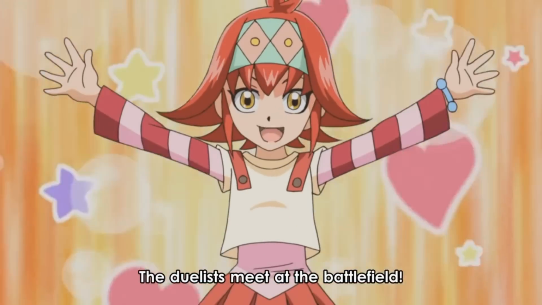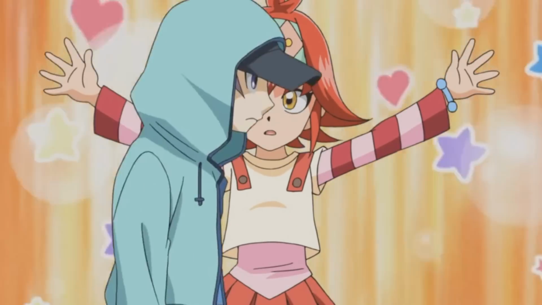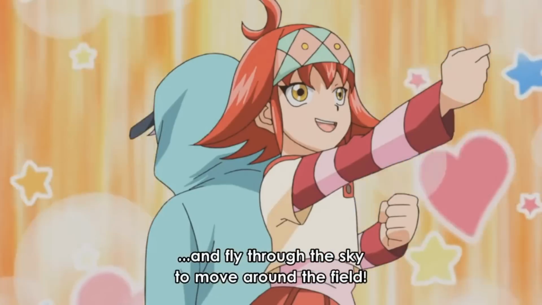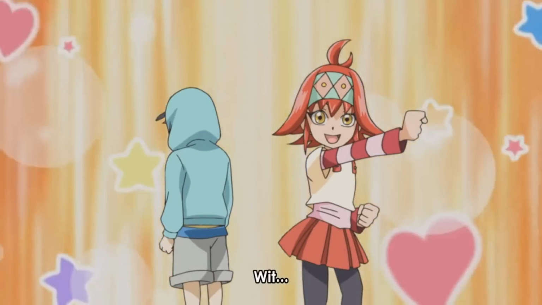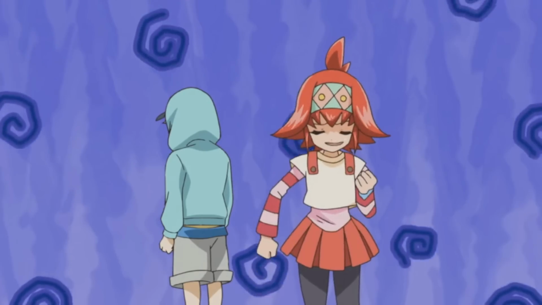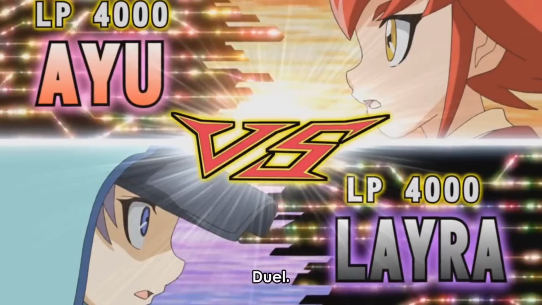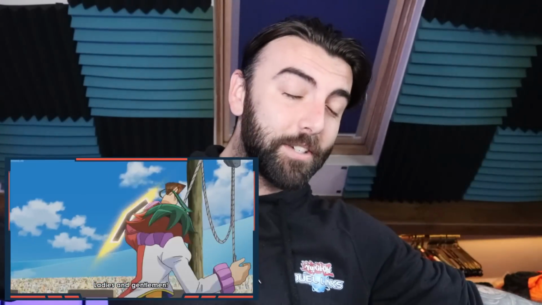Also, while not a necessity, it is good form to recite the Action Duel anthem before a duel. It goes a little something like this. Duelists locked in battle, kicking the earth and dancing in the air alongside their monsters. They storm through this field. Behold, this is the newest and greatest evolution of dueling, Action Duel. And of course, if you are specifically the main character of the Yu-Gi-Oh! Arc 5 series, you will also say, ladies and gentlemen.